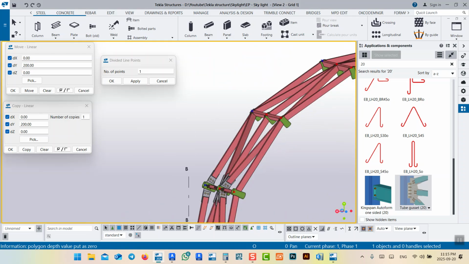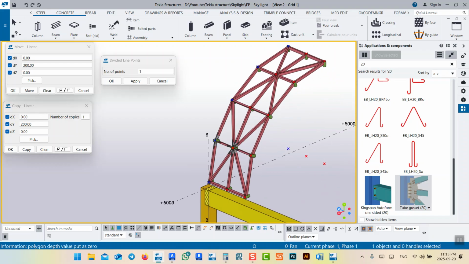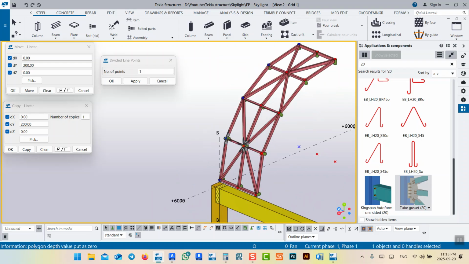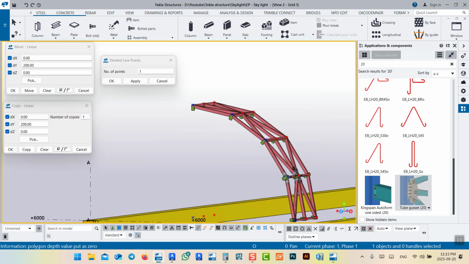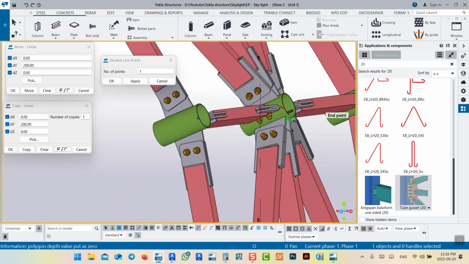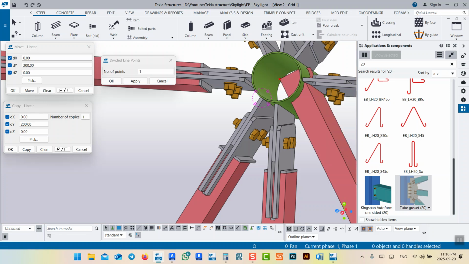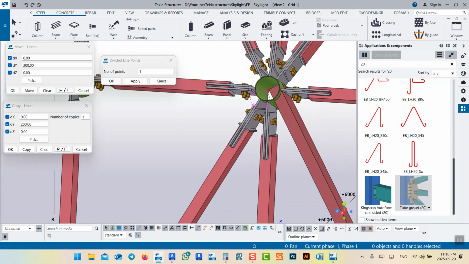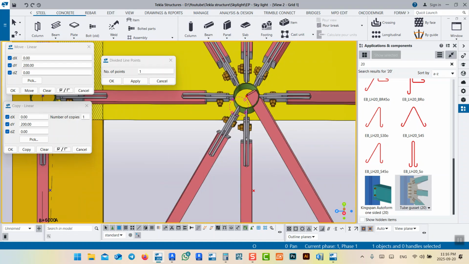For the rest, as I said, I have to copy or modify them. No problem. I'll modify this, and after that copy it. And let me just try another time. Try to this point. Yeah, as you see here, I think this is the point. This is the point. As you see, we said that it should be in the middle. Okay, all of this in the middle, but this one, no, it's not in the middle.